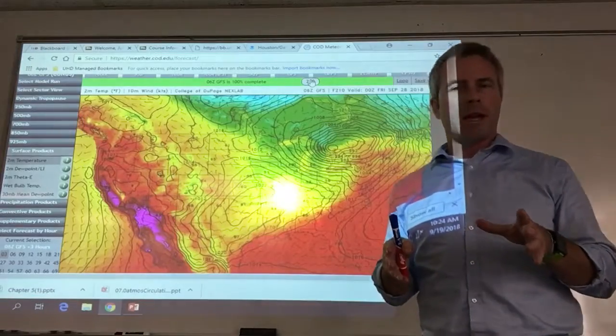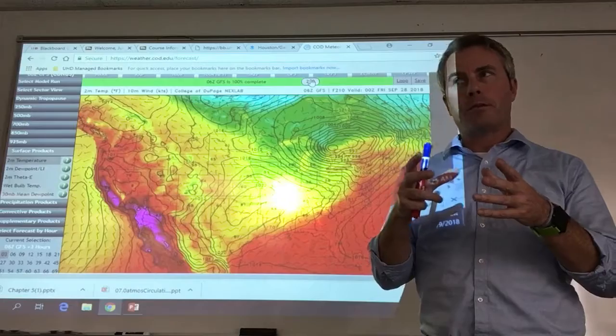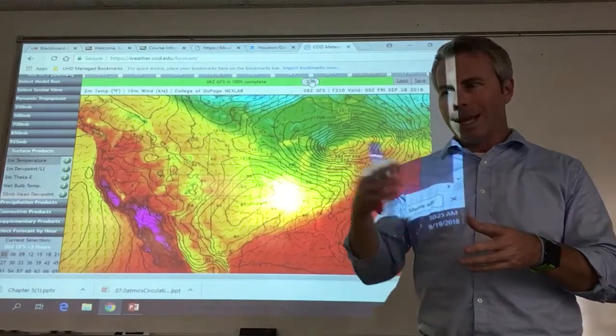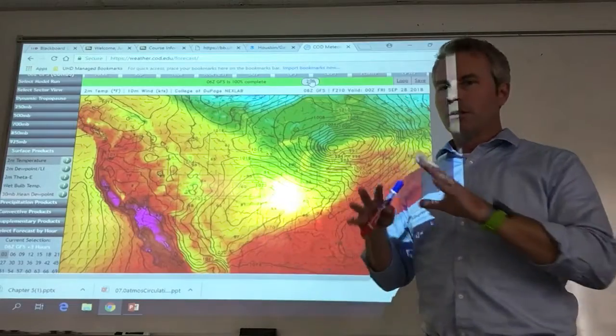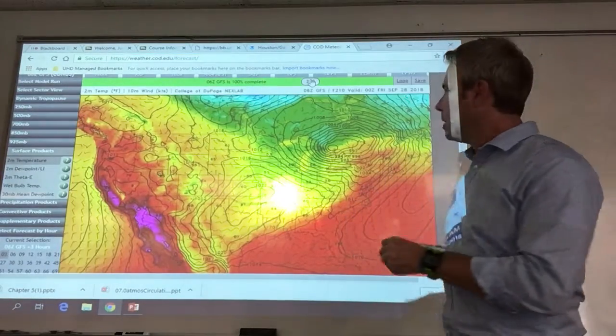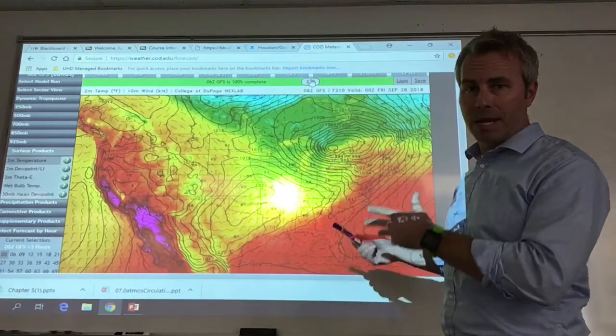What I want to talk about right now is the idea of high and low pressure in terms of pressure, those isobars. If you remember reading the chapter, we're talking about the lines of pressure in the atmosphere. So this is a great example of where those lines are and how they match up. So what we're looking at on this map here, this is a temperature map of next week.